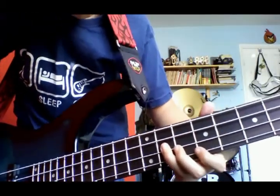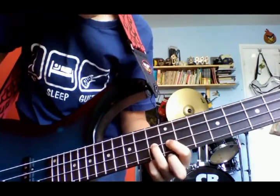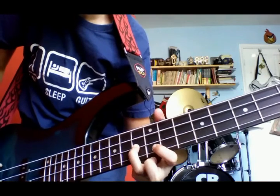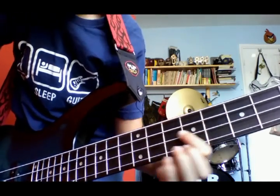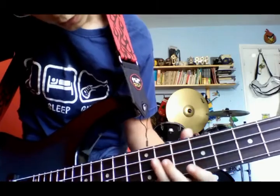And then after that, you go to the one after these 2 dots on the 3rd string. You go 1, then 1 before, 2, 1 on this one here. Let's put that all together.